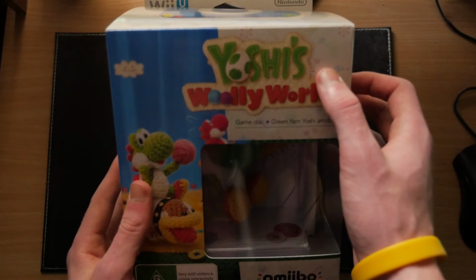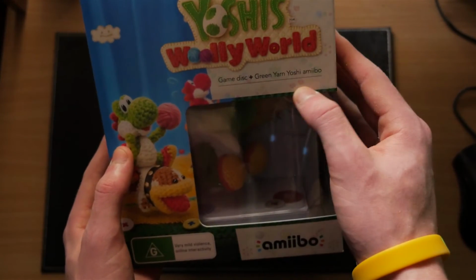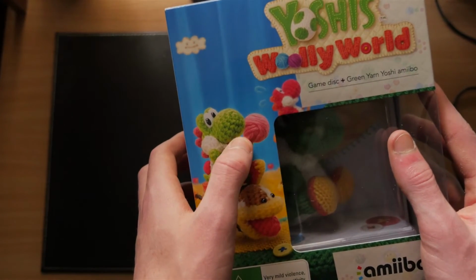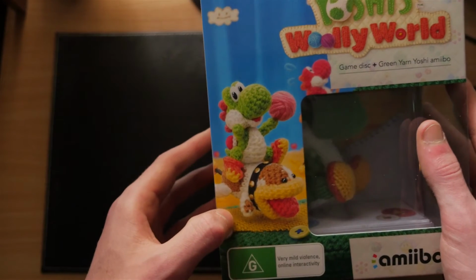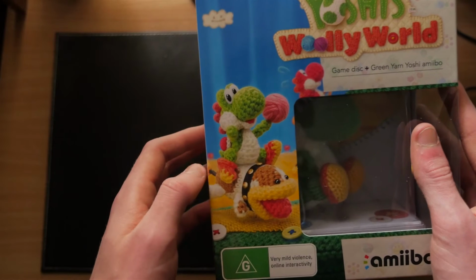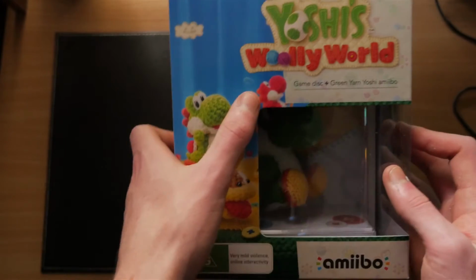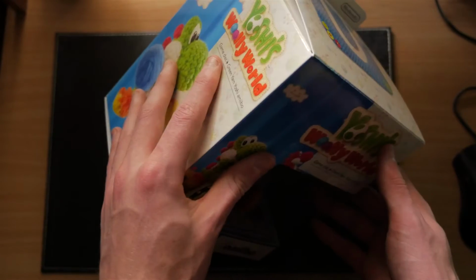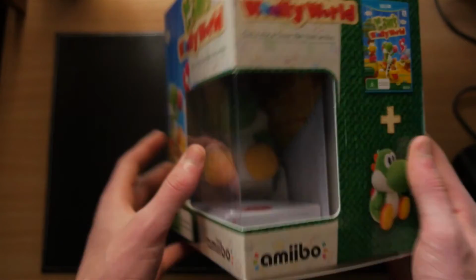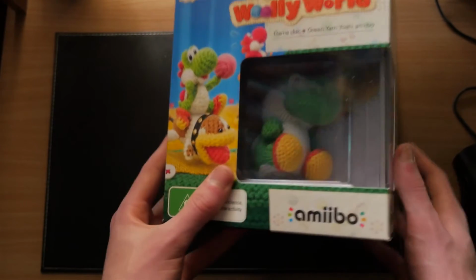So as you can see, it says Yoshi's Woolly World game disc plus green yarn Yoshi amiibo. And we have the green Yoshi with this game's equivalent of the eggs, which they're called yarn balls. And the dog, I can't remember the name of it, or if it even has a name, but it's featured in a lot of the Yoshi games. And in the background there is a red Yoshi attempting to flutter, and the second player typically plays as the red Yoshi because it's a cooperative game, or it can be a cooperative game. So this is just showing the bundle. I believe you can get a bundle with the blue and pink Yoshi amiibo as well, but we only had the green ones where I got it from.